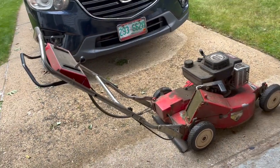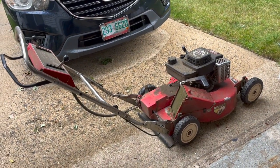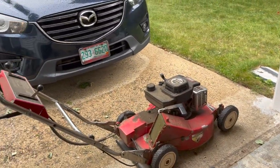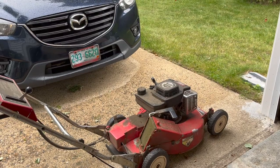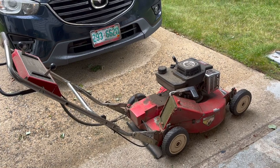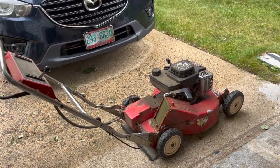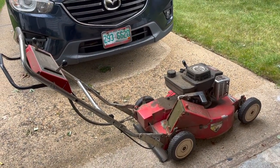You can store it vertically, and it's in mint condition. I mean, I take really good care of it. Oil changes every season, that kind of thing. So what I did was I changed the oil. I mowed my lawn one last time with it. Look at it, nice and green. I changed the oil, put a brand new air filter on it, filled the tank with fresh gas, loaded it up in the car, brought it over and grabbed this. So that way she has a nice newer lawnmower that will start every day she needs it to. Doesn't need any work, doesn't need any maintenance, it's ready to go. And I took this on as my next mower.